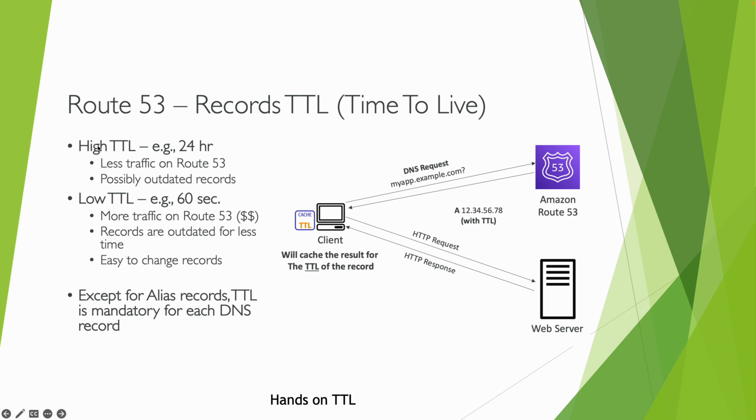So what are the advantages if we keep it high? If we keep the TTL high, we can keep it for like 24 hours. That means less traffic to the Route 53 server. If you give a high TTL for your domain, it will keep it in your cache for a long time, so the traffic won't go to your Route 53 server, and you will get the domain name information from your cache only. So whenever you hit myexample.com, it will go to the cache server and directly to the server instead of going to Route 53.